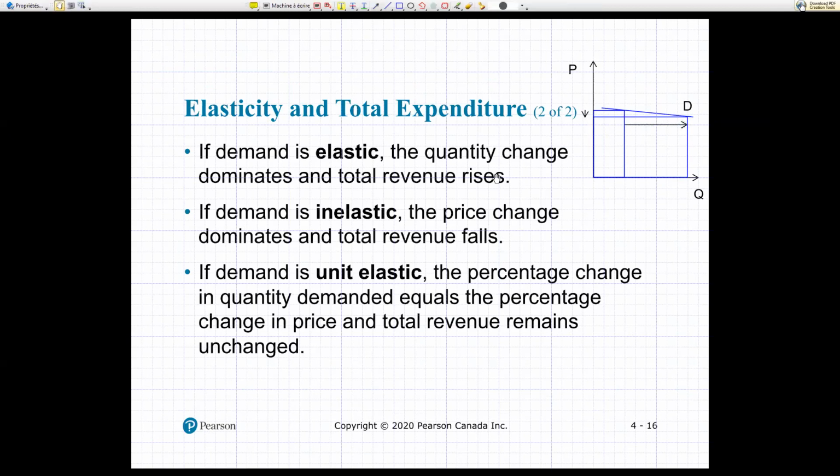So then the total expenditure or the total, they say revenue. Revenue is for firms. So what you imagine is that the expenditure of consumers goes as revenue for firms. So that's why they say revenue. So that's what is happening. And here that's the reverse. So let me draw that right here real quick.